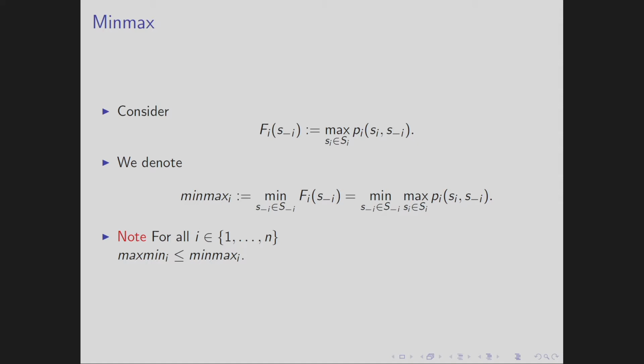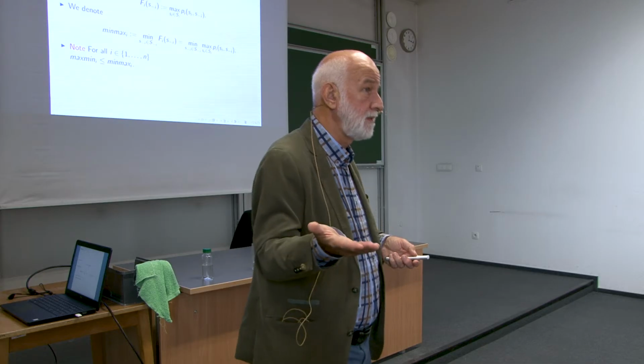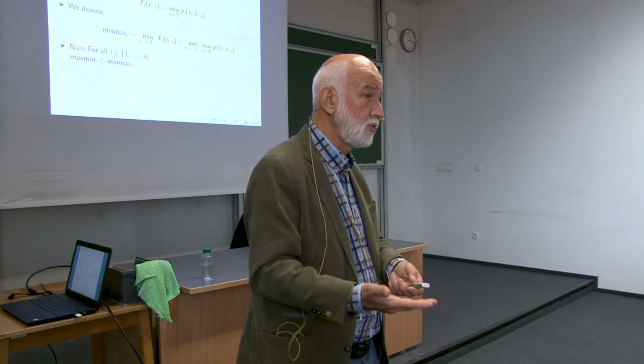And what I do is the following: suppose that I know which joint strategy will be selected by the opponents, so they, so to say, move first, and then I can decide. So this tells me how much I will get. So given that they selected s_minus_i, I'm guaranteed this payoff because I still can select this strategy after them. So then we have this min-max because I cannot predict which strategies they will select first. But if I want to secure myself against it, then I should take the minimum.